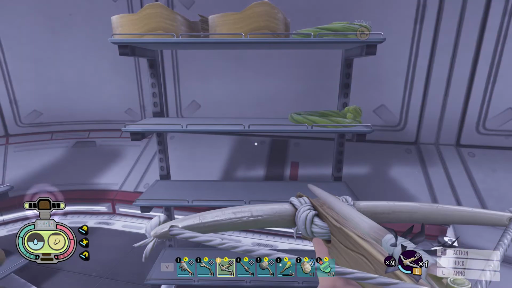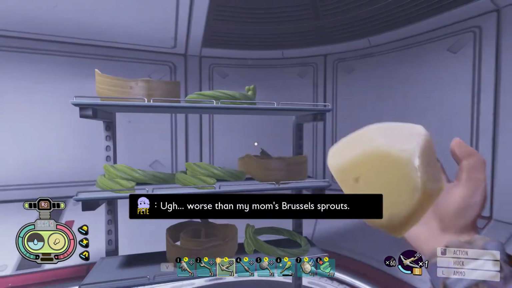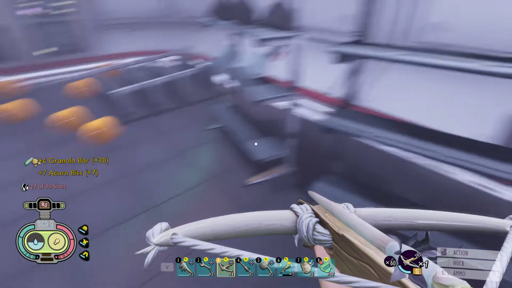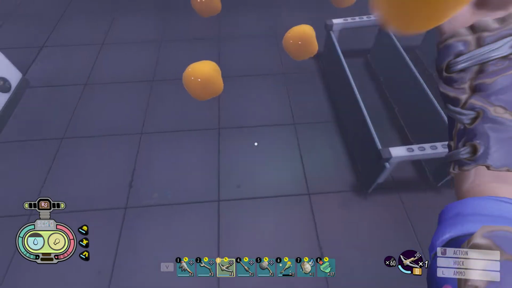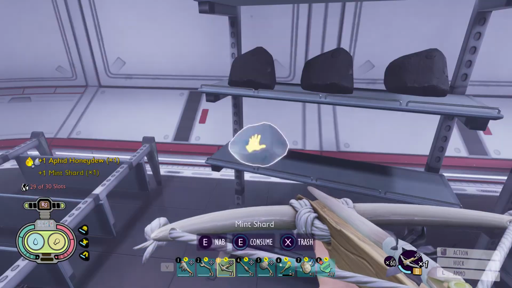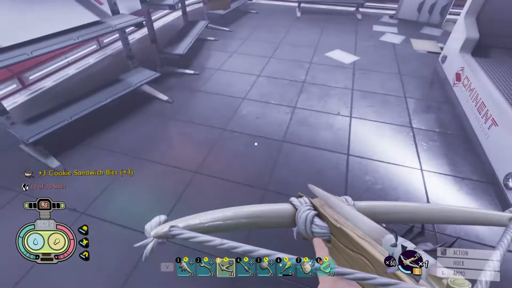Oh wow, look at all these. Don't need rope, really. Okay. Acorn bits. Yeah, I'll have worse those. Worse than my mom's Brussels sprouts. Granola bars, I'm certainly having. If needs be, I can drop these. Aphid honeydew will give me liquid, so I haven't got to start cracking into my mint. Definitely having the mint. Cookie sandwich bits. Okay, so I'm taking the food because it'll do good for energy.